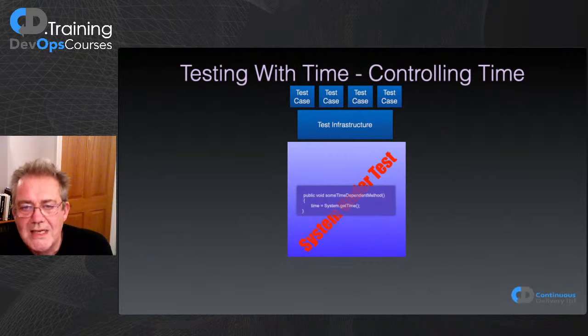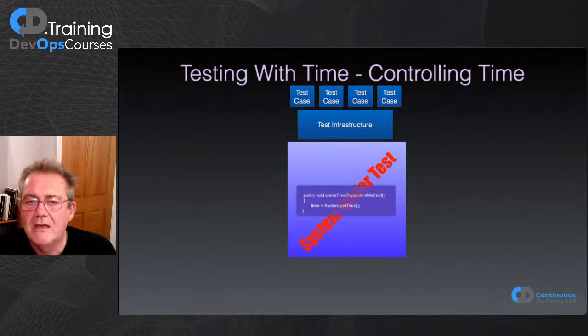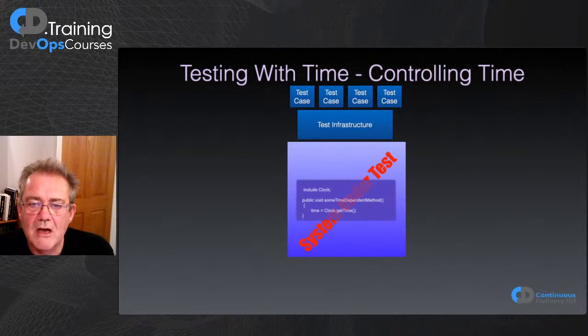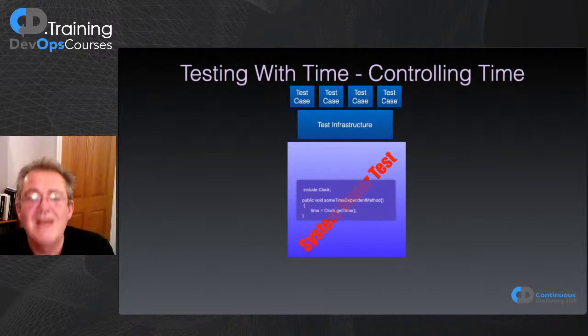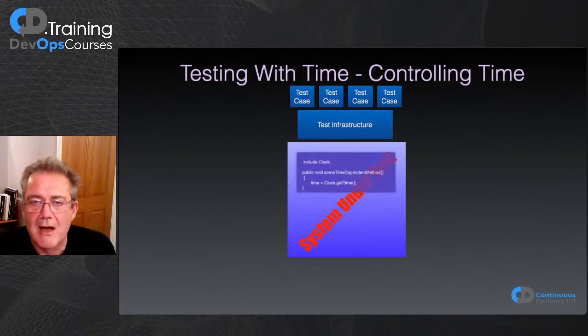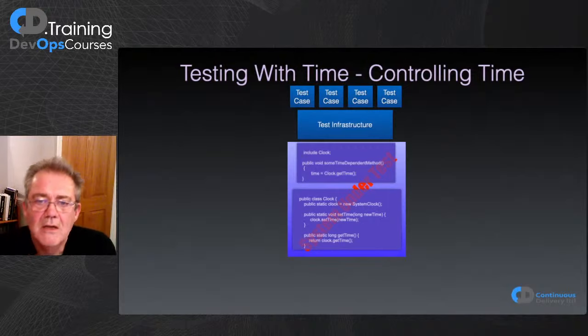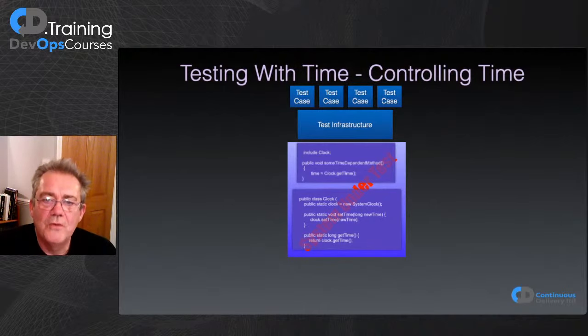What we'd really like to do is to accurately control the variables. We'd like to control time, but only for our application that we're testing. So how could we do that? Well, instead of asking the system for the time, we can start by cheating again, and this time we're going to ask a clock that we create for the time. Now we can make the clock lie on our behalf when we're testing. So we could create a clock that by default just asks the system for the time as before, but also gives us the opportunity for something else to tell it what time to report.